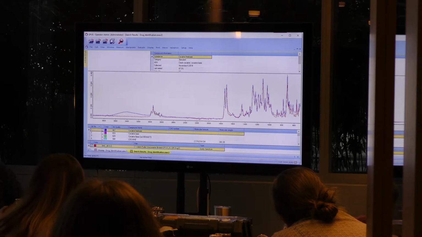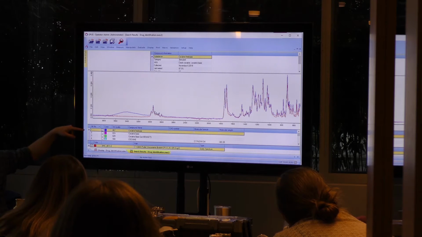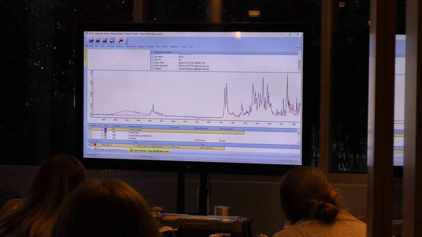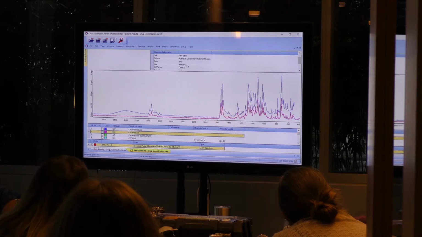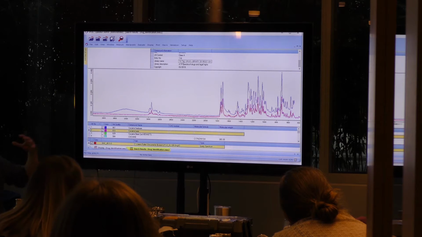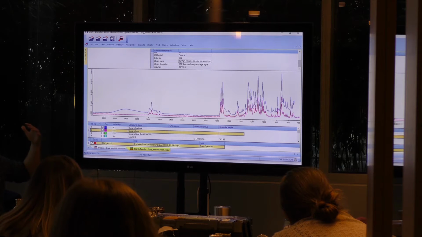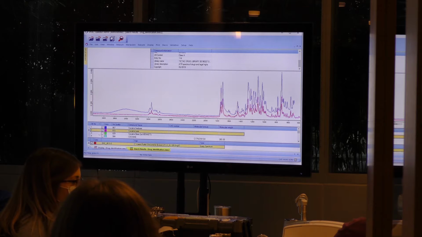Which is your sample, which is your library? Red is the sample, and blue is library. They tell you up here this blue one is from the BCCSU library. When I click on the pink ones, this one is from TicTac. It uses all your available libraries that you checked and gives you the top hits from each one.